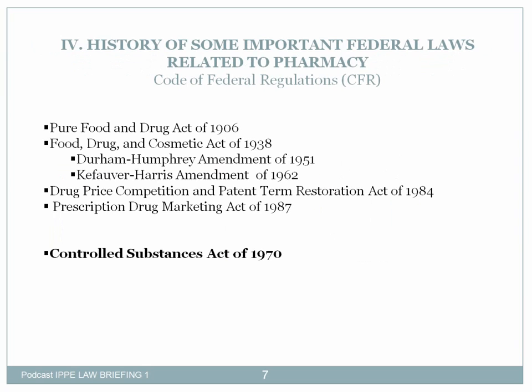Now let's look at the history of some important federal laws related to pharmacy. And these laws all become part of what is called the Code of Federal Regulations. So if you talk to people about the law, they often refer to the CFR. So let's just go briefly through a history of the laws that serve as a basis of food and drug law in the United States of America.